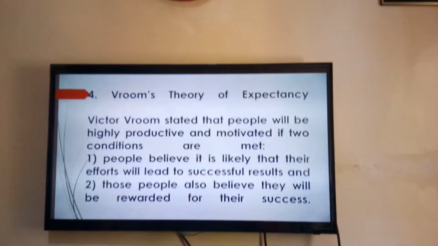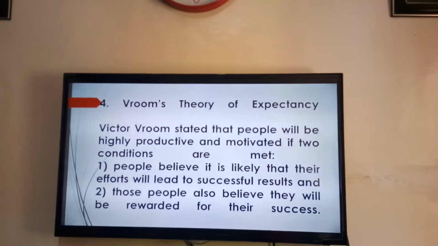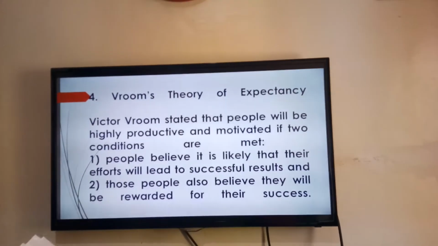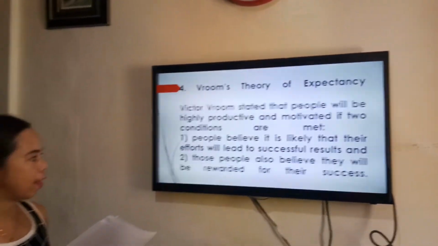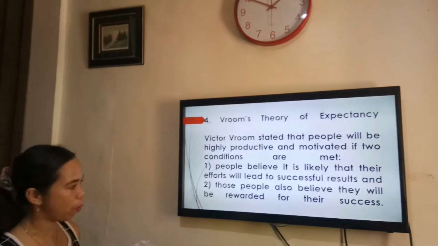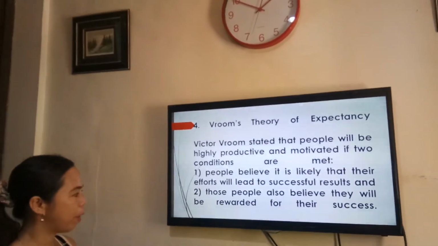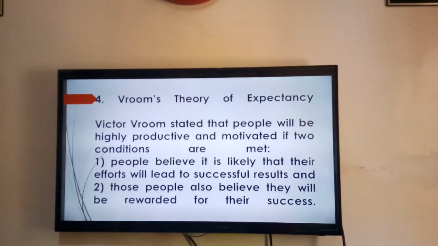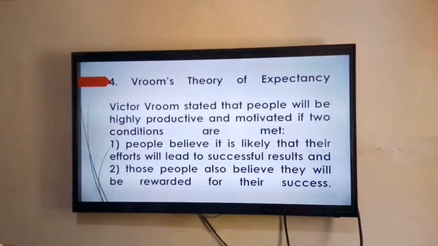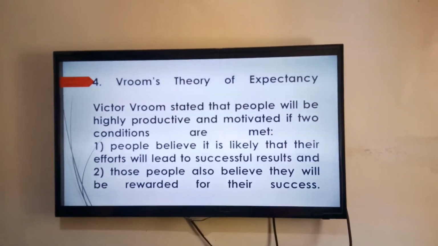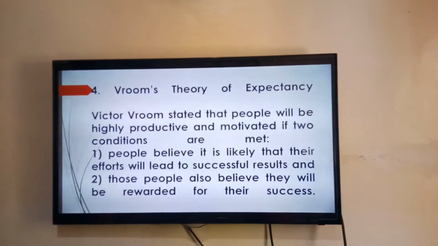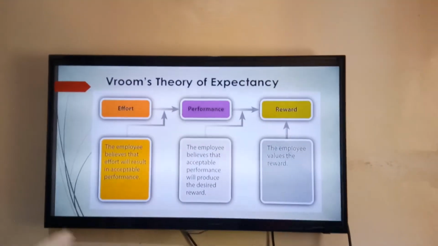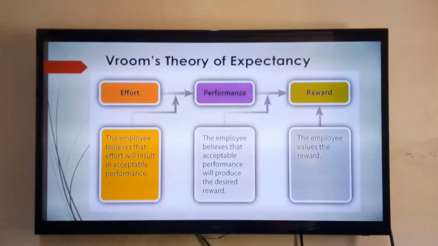Okay, Victor Vroom stated that people will be highly productive and motivated if two conditions are met. Number one, if people believe it is likely that their efforts will lead to successful results, and those people also believe they will be rewarded for their success. People will be motivated to exert a high level of effort when they believe there are relationships between the efforts they put forth, the performance they achieve, and the outcomes or rewards they receive. Okay, so this is Vroom's theory of expectancy.